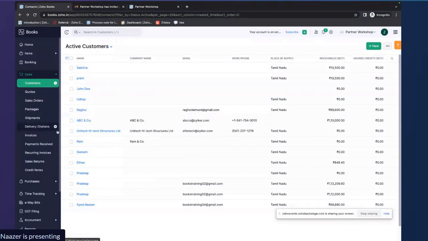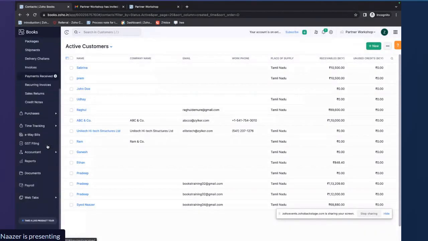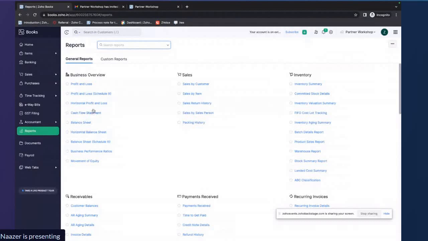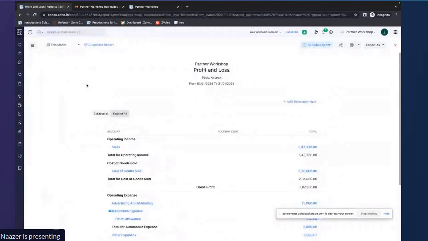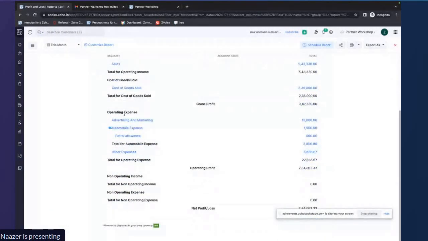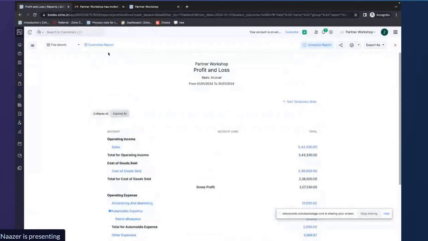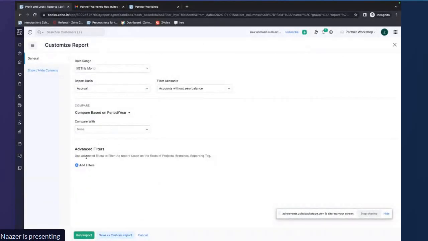Imagine at the end of the year, I want a report that shows me only the transactions or only the business done by the alpha team or beta team or gamma team. So I will head to the report section and choose profit and loss account. This is the report for the whole organization. I will customize the report and add filters.